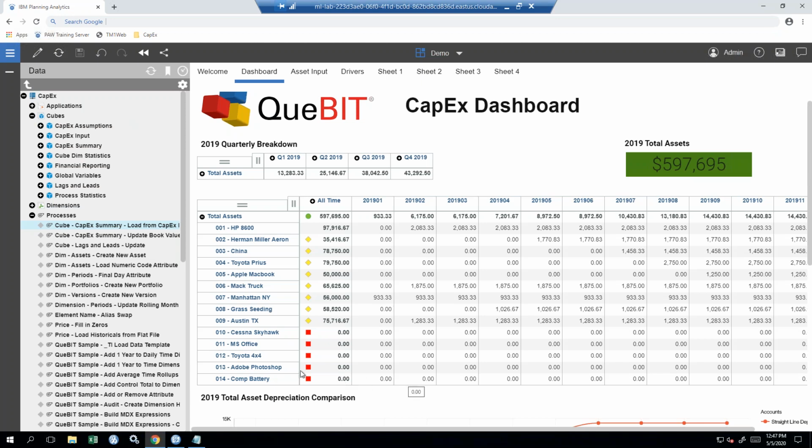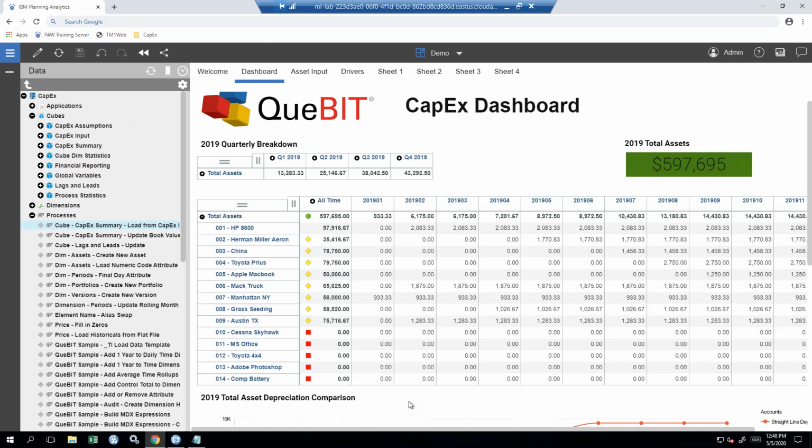Gone are the days of just right-clicking and running the process. Although you can, it is best practice to put it into a worksheet like this, which is in a book. And then, of course, you can apply security to the book and limit those who are coming in as well. Just an added layer of security. Because, of course, all of this is still sitting on top of the TM1 security, which is granted or denied with processes.